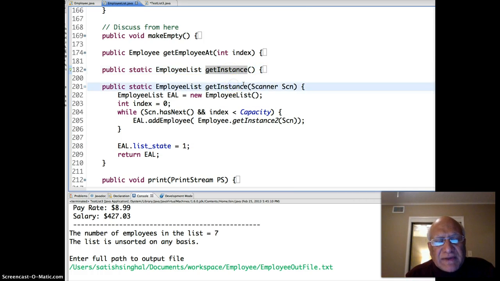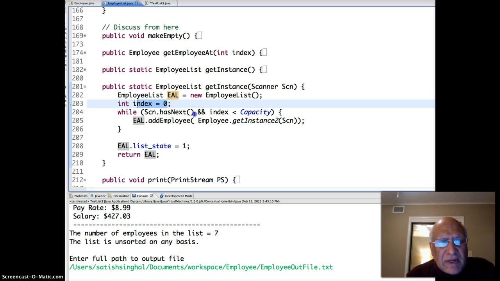In this version we are passing a scanner that's already attached to an input file, and the scanner reads the file and populates the list. Just like before, we create an EAL, an employee list object, and then run a for loop or a while loop, it doesn't really matter, where we set the index to 0.